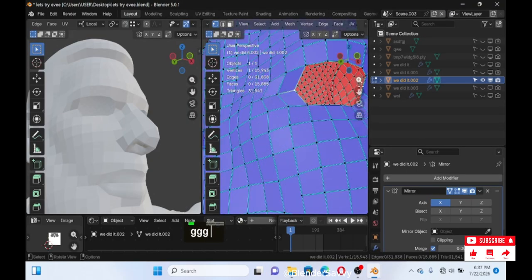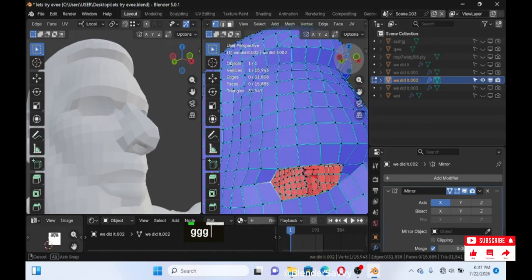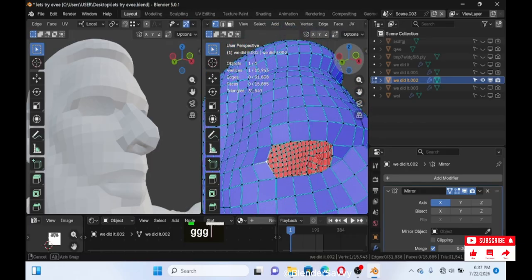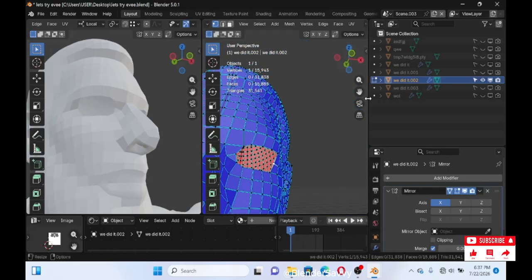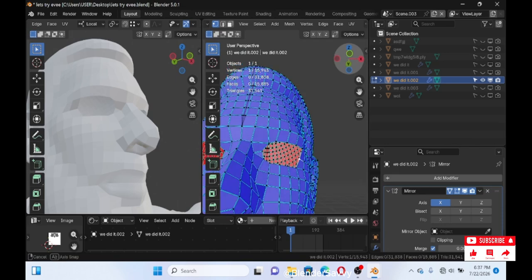So adding a loop cut was quite tricky. I'm looking for a way to add a loop cut around there. If I actually have to cut, let me try that and remember the mirror modifier. I have to cut parts.